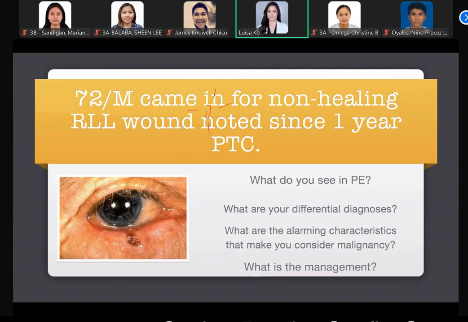The eyelid plays a very important part in protecting the eye. So if you don't have an eyelid, you're prone to infections, to dryness, and you can cause blindness in the patient. So you have to be very careful with how much you'll be allowed to remove. If it's squamous cell carcinoma, how many millimeters versus basal cell carcinoma? And if you're not sure at all that it's carcinoma, what if it's benign and you're removing a wide margin already? So you have to make sure you can defend your management also.